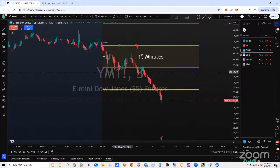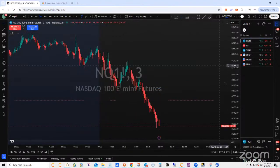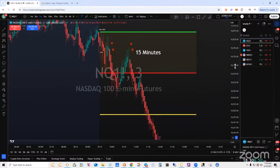So the bottom line is that here you can see where I took a scalp trade, and some people are asking, well, how long are the classes? It could be a matter of just a few minutes. So let me show you. When it followed my rules, it came out, okay, and then on the next candle, I hopped in. Guess what happened? Boom, boom, boom, boom. That was it. Got in, got out. I already knew today was going to be a sketchy day.